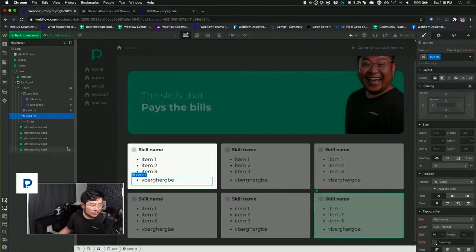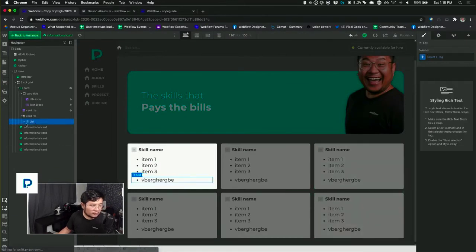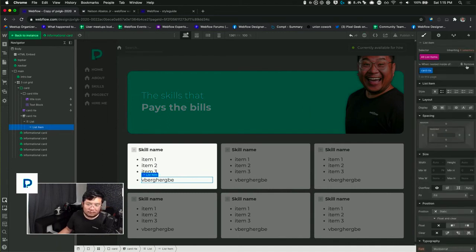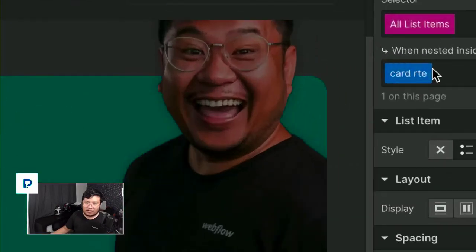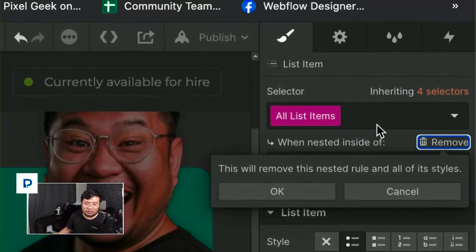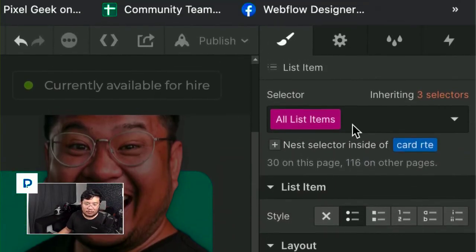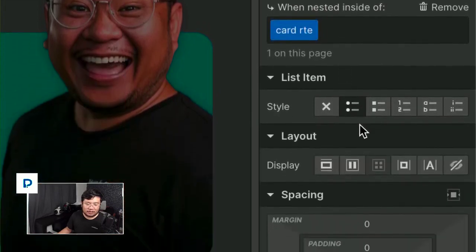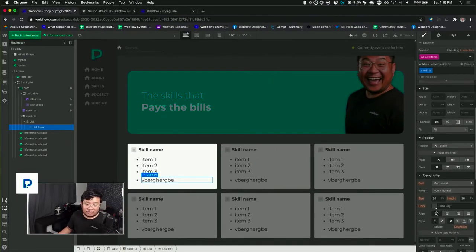So I'm going to click on the white one, click on list, or actually the list item. Then all items inside of card RTE. So what I did was all items inside of RTE. Now I can style it. There we go. Yeah, that wasn't cool, man.